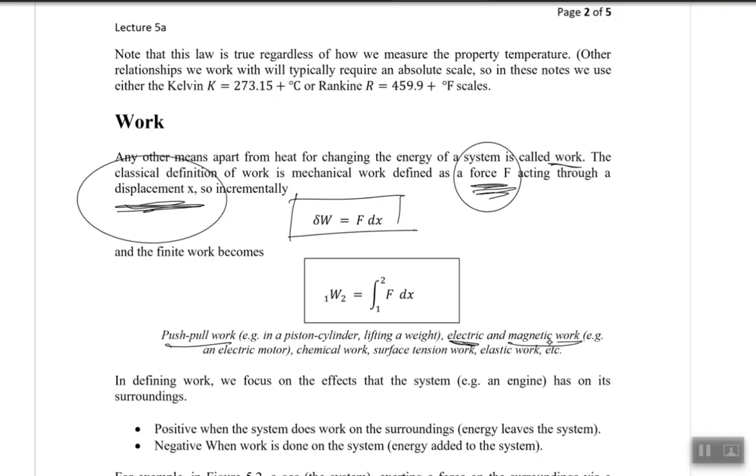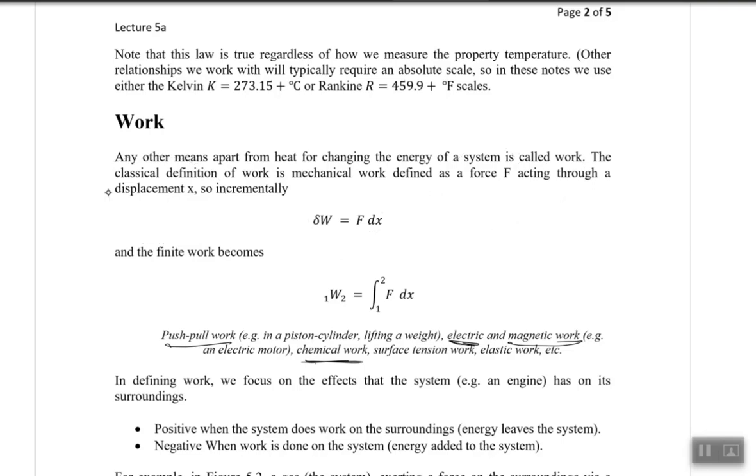For magnetic work, that might be magnetic flux or something, we might have a different displacement for magnetic flux. For chemical force, we can have different concentration, and displacement would be from one form to another form or something like this. Similarly for surface tension, for elastic work, etc. So what does that mean? In a simple classical sense, the force can be anything and displacement can be anything. So this is just what we call force into displacement. We will stick to this one, and then obviously we'll be defining our own definition of the work done.